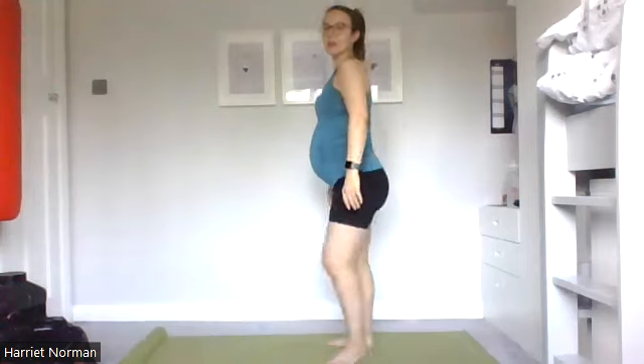We're going to add a little bit of leg work, so make sure your feet are roughly hip distance apart. We're going to add a really shallow squat on this next one. So as the hands come above the head, just sit back down into your heels. What should happen then is that your arms look as if they're resting a little bit further forwards than they were before — that's just because you've changed the position of your trunk. Your hips travel backwards, making your shoulders and hips create a diagonal line, and your arms continue that diagonal line.